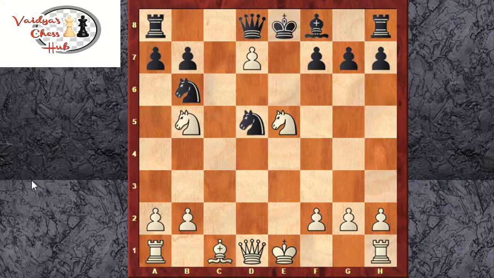Now there are variations. If king E7, then queen E2, waiting for discovered check. What I'm saying is king E7, then there is queen E2, and then there is discovered check, winning the queen idea. That's end of story for black. So king E7, queen E2, and black resigned at this point. However, let's calculate something else. Let's calculate what happens if knight takes.